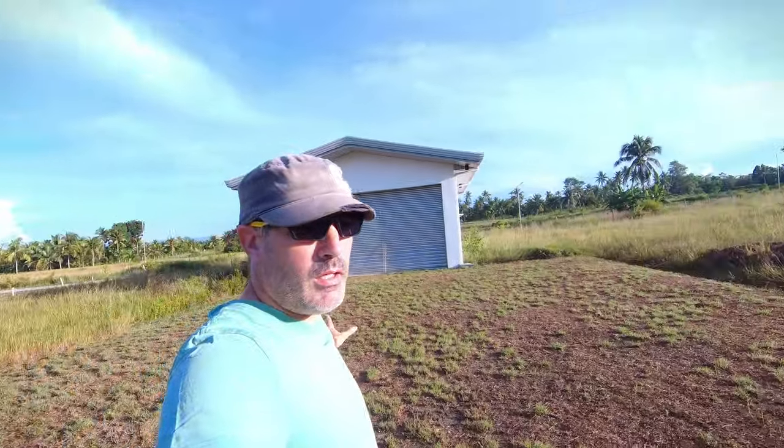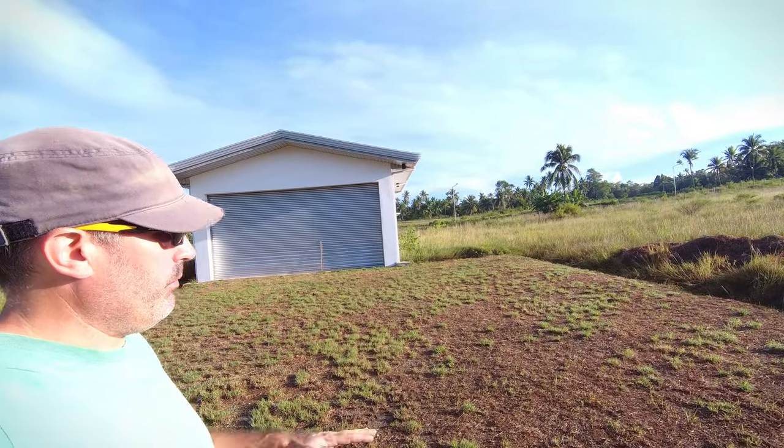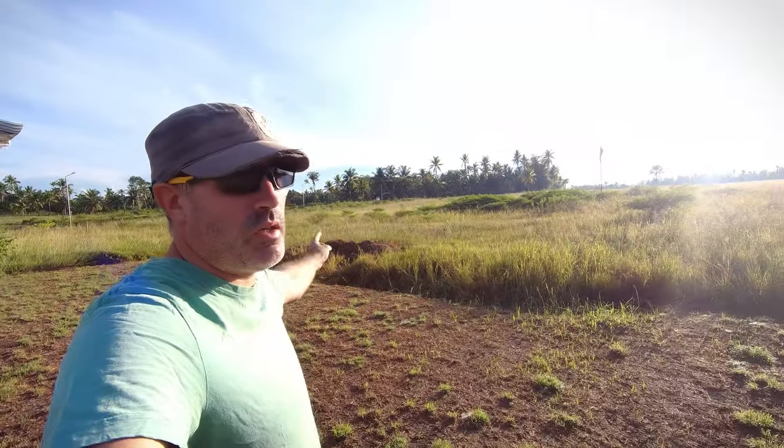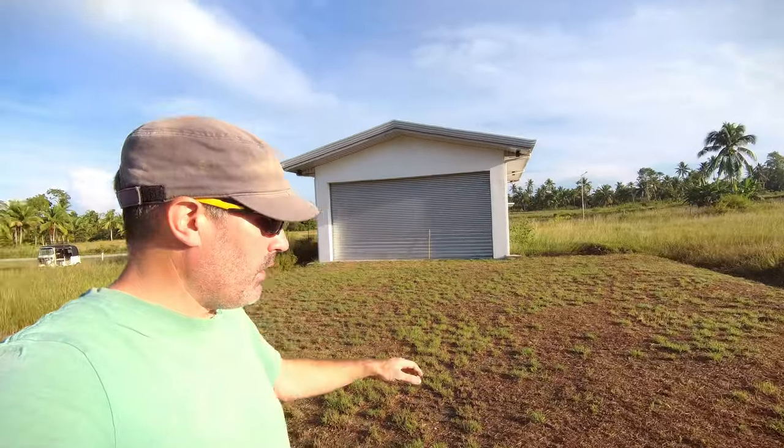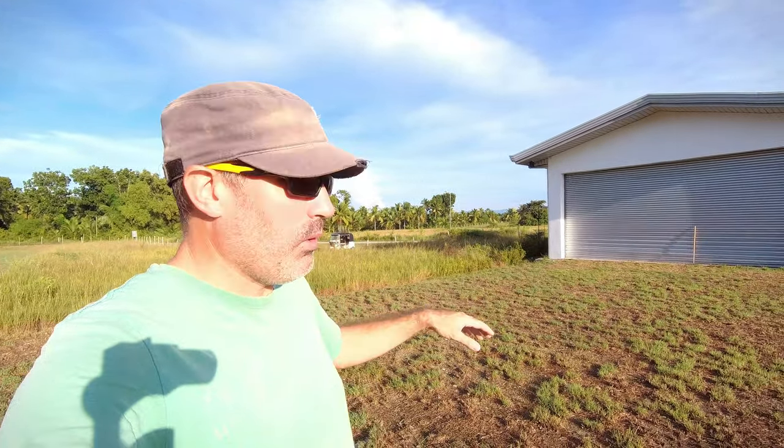Last time I took care of the space here in front of me, this space in front of the hangar. I did remove a lot of the cuttings from the previous time, which I put on the side there, and I was able to use the lawnmower on this area. I'm not sure you can see it on the camera, but it's already grown a bit. It's just going way too fast.